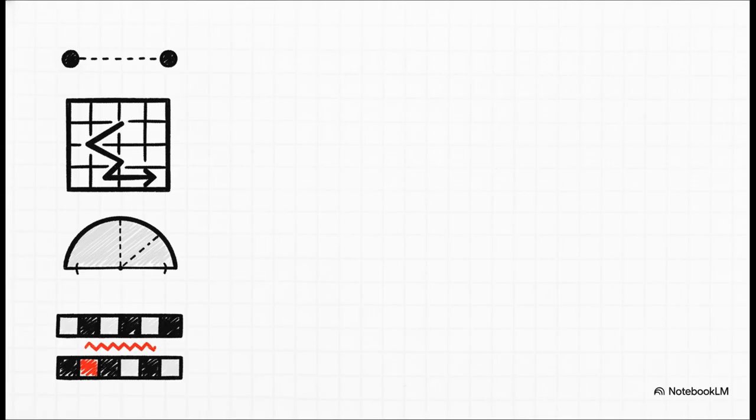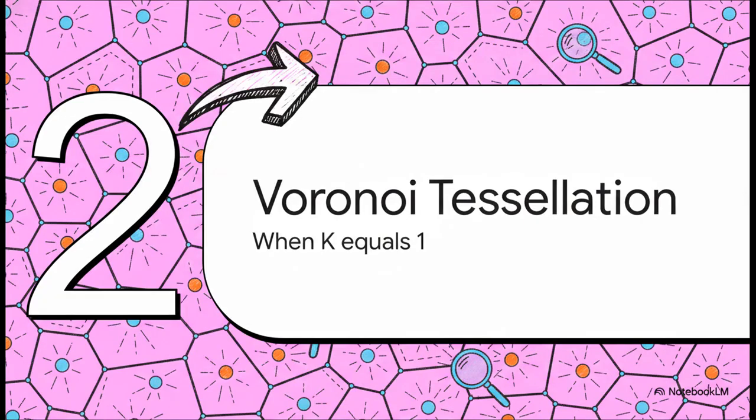For example, if we're dealing with discrete, non-numerical attributes, like text categories or genetic sequences, we'd probably use something like the Hamming distance. Instead of measuring spatial geometry, Hamming distance simply sums up the number of non-matching features. If 2 data points have completely different categories across the board, their Hamming distance is super high, meaning they are definitely not neighbors. Section 2, the Voronoi tessellation.